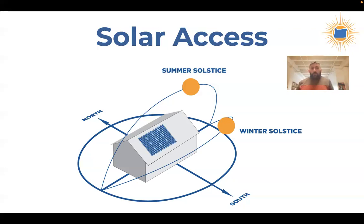So the sun travels from the east to the west, and because we're in the northern hemisphere, it travels in the southern sky, which means that any roof plane that's facing south is naturally going to be the best for solar. East and west facing roofs also work just fine. East facing roofs might be right at the threshold of acceptability, and that's just because we have cloudier, mistier mornings. West facing roofs are hardly ever an issue unless your east and west facing roof is very highly pitched. So if your roof is very steep, you might find that you have additional shading on the east and west facing roofs, though not on the south facing roof.